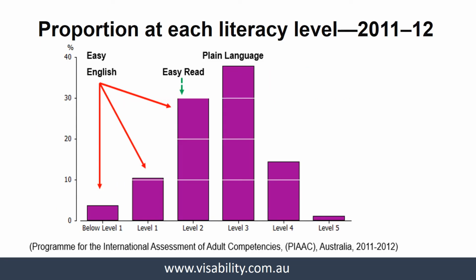So just going back to the graph that is in the previous set of slides. The Government Digital Content Guide and other guides specify to direct language to a grade 8 level. They tend to be referring to plain language, which is at level 3 here. There may be some readers at level 2 who might be able to understand with help. Most Easy Read documents use longer sentences, more complex sentences than Easy English, and so would probably be suited for good readers at level 2.